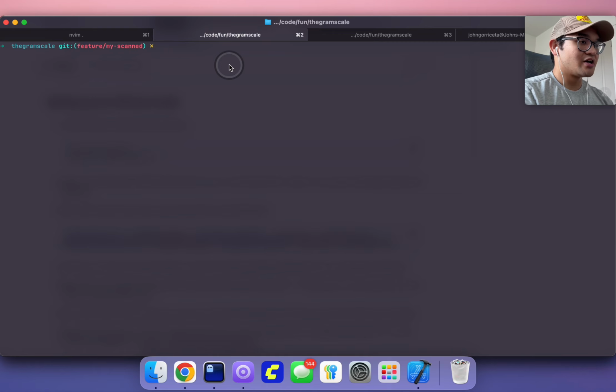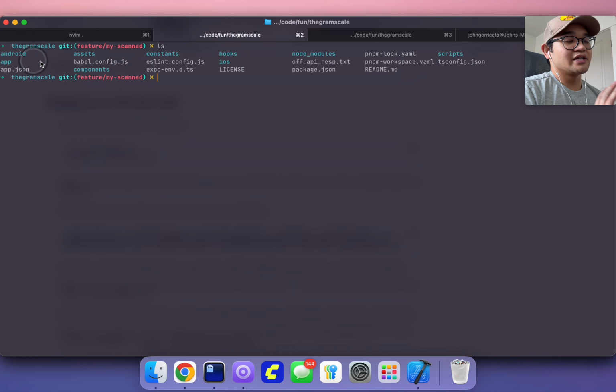But to get started, you're going to run pnpm exec expo prebuild. What this command will do is create the native application files that you need to compile to iOS and Android. This command will spit out two directories, an iOS and an Android directory. I'm not going to run it today because I already have those directories, as you can see here, iOS and Android. It is important to note, though, that when you update any sort of packages, you will probably have to delete these two directories and run expo prebuild again to make sure that those new packages are in each of these native application directories.